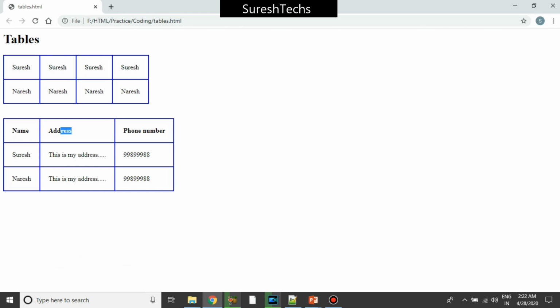Now this is one cell, cell 2 and cell 3. Now if you want to make a cell span more than one column, for example, instead of these two columns, address and phone number, you want to keep a single column.